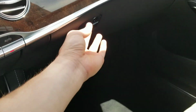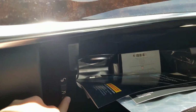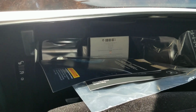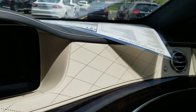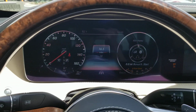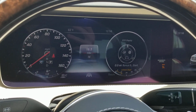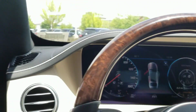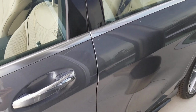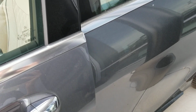All right, moving on. We have a glove box with trunk lock right here and LED interior illumination. I love the stitching pattern that they used in this example. All right, let's move on to the back. But I'm gonna have to get in on the right side. You can see why. Also has auto self-closing doors. Of course, S-classes have had these for years, but I thought I'd just mention it anyway.